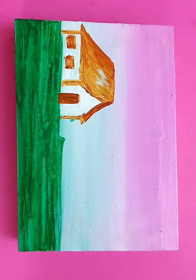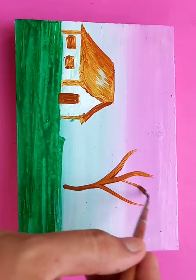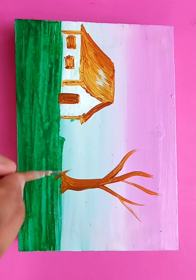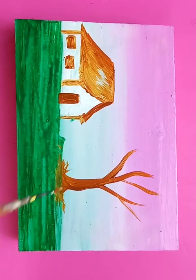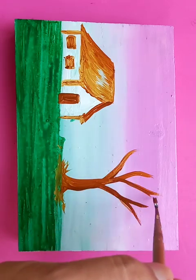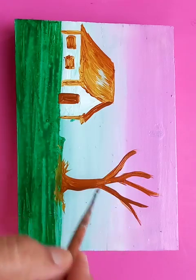Now we're going to draw the trees. So for drawing the trees, let's put the branches. Like the bigger trees have a very big branch, and you can see in the bottom the colors are variable colors, and a few drops you can see the same color. Okay, and for the branches, let's put some really dark colors. So that defines the branches. Very nice. Awesome.